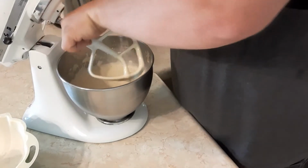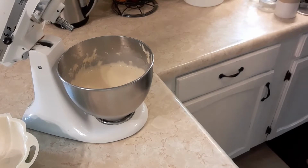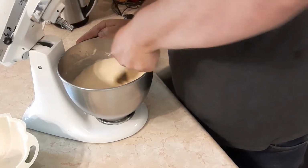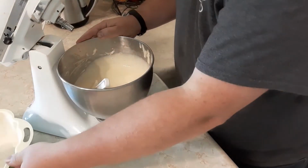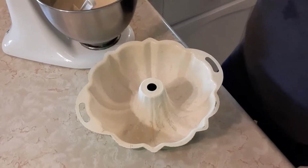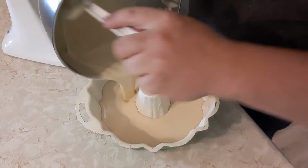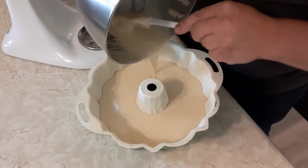It's good. We're going to give this another scrape, and we're going to pour it into our bundt pan. And that's it. This is a super easy one.